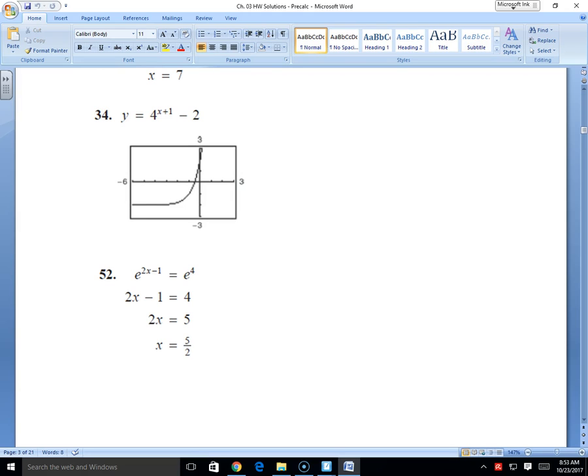52, the last even puzzle of homework. Did E make it that much harder? No. He's just a base. He's just a constant. Does anybody have in their brains what decimal approximation he is? 2.7? 1? 8? 2, 8. Woo! Put it all together. 2.71828. He's just a number, like pi, so we gotta treat him like one.